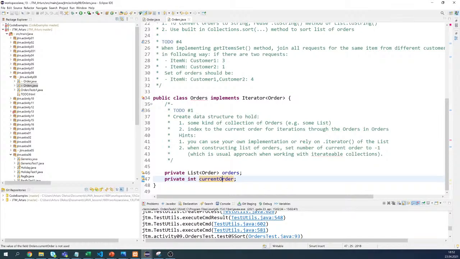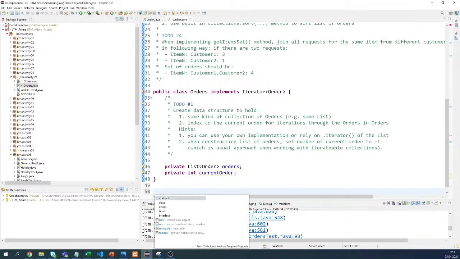For those iterators who have the option previous, the pointer just goes minus one position. So this is needed to control it, and then as requested, we can implement the method hasNext.